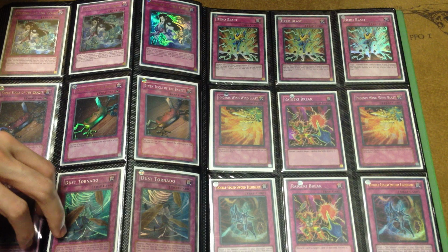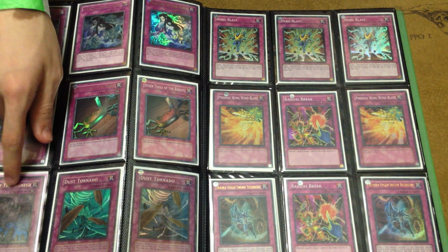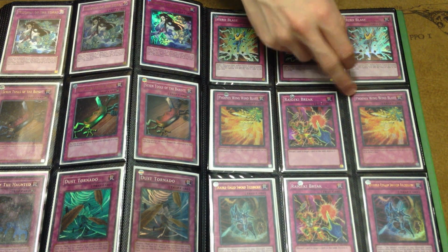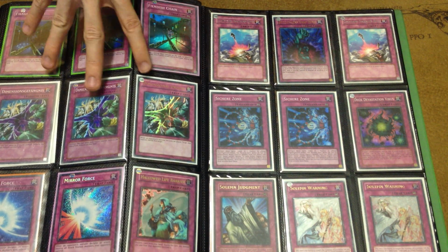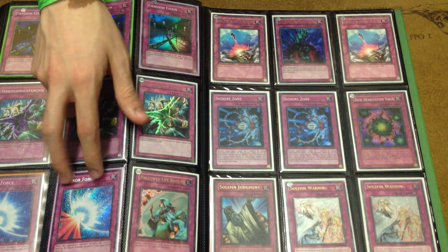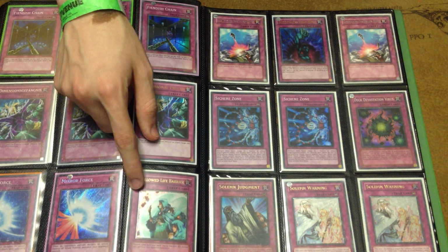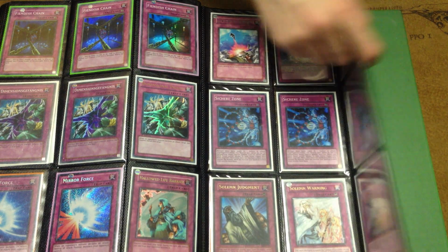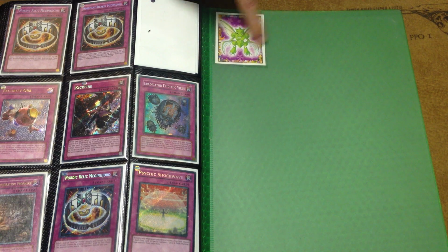Call of the Haunted, this is actually unplayable. It looks really nice from the front as a first ed PSV, but it's so soft, it's unplayable. Hero Blasts, Champion Pack Wing Blasts, Super Rageki Breaks, and Double-Edged Sword Techniques. I don't know why the Sword Techniques are in there. Super Chains, Super Prisons, and Ultra One. Mirrors, Hallowed Life Barrier. I don't know why this is in here, but it's just a card I've had since I was a kid, so I just thought, hey, put it in there. And then some other cool stuff like the 2 Solemn Warnings from old formats. And then a random Scyther in the back, because it's one of my favourite Pokemon.